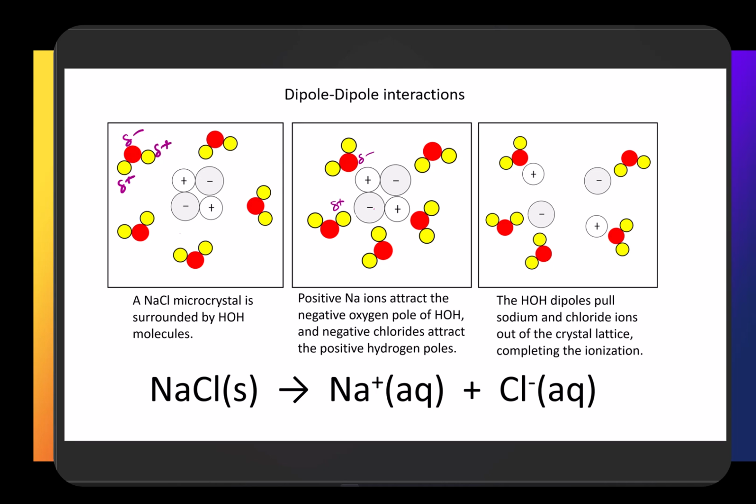And then thermal motion is going to help cause these ions to break out of their crystal lattice and become dissolved as independent ions. They're going to become hydrated. Each ion will be surrounded by as many water molecules as it can possibly attract. And so with this picture, this is the chemical reaction equation. This is the first slide, and then this represents the last slide over here where the ions have broken out of the crystal lattice.